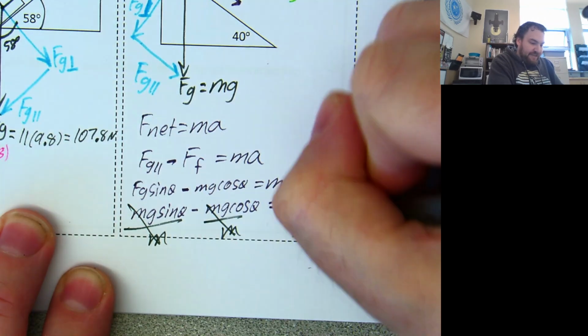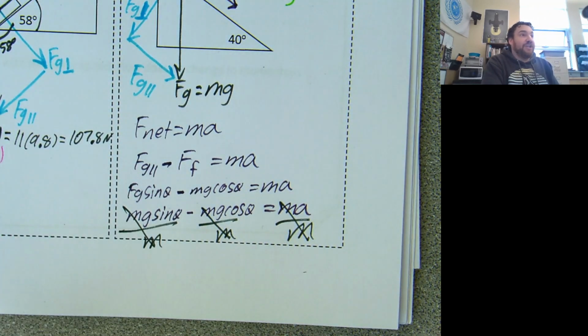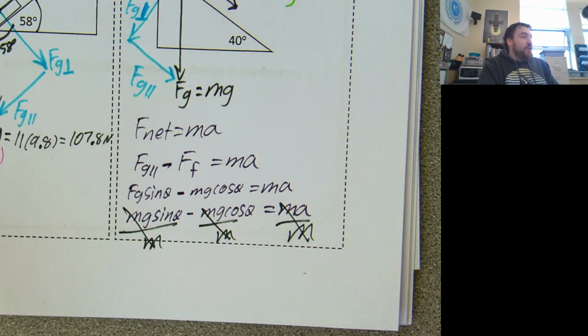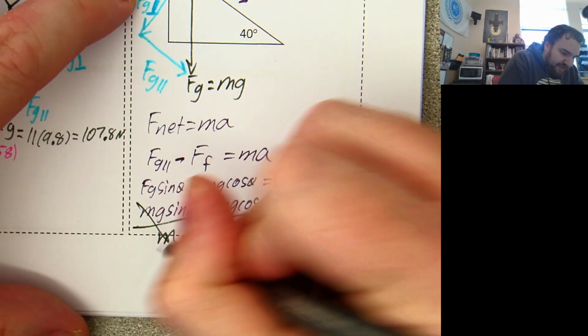Cancel, cancel, cancel. What I wanted to show you in this question is it doesn't actually matter what the mass of the block is on the incline. If you know the coefficient of friction, that will be true for any object mass. It could be me standing on a roof. It could be my daughter standing on the roof right beside me. As long as we're wearing the exact same boots with the exact same coefficient between us and the incline, we will slide together, which is weird. But that's the physics.